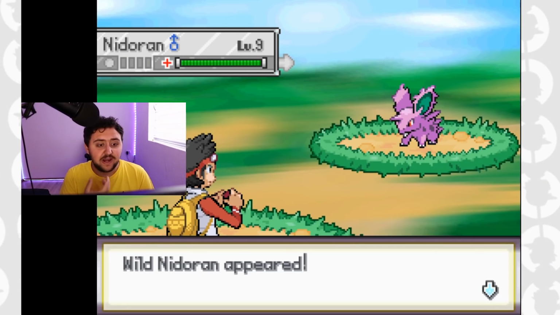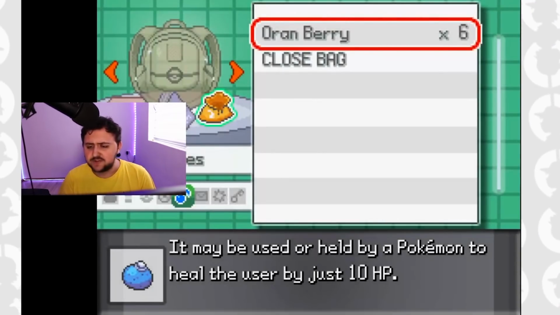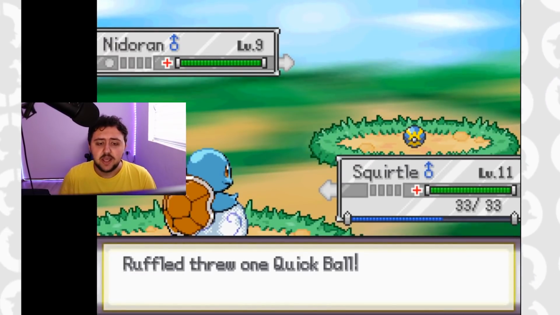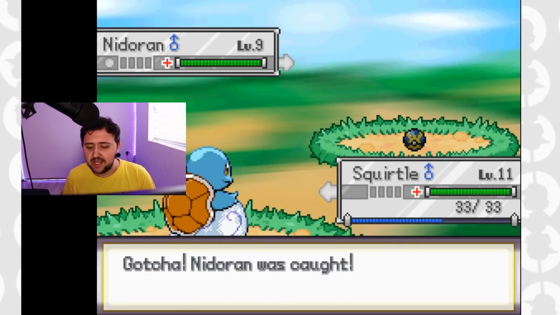Ooh, there's a Nidoran here. This may actually be worthwhile catching, because it is a level 9 one, so it could be really useful to have on the team. We did buy Quick Balls, which you can buy pretty early on from one of the areas. Might as well get one. There's Nest Balls as well, and a bunch of other options, and Nidoran is ours now.